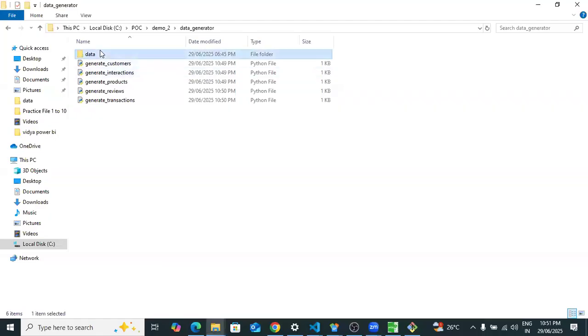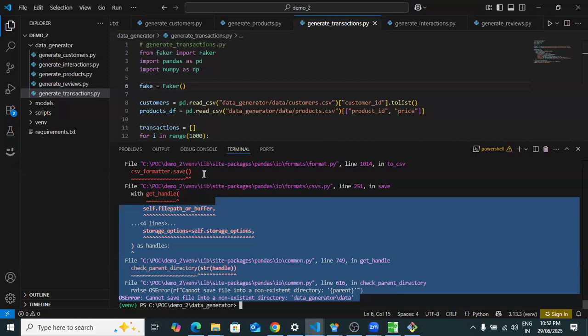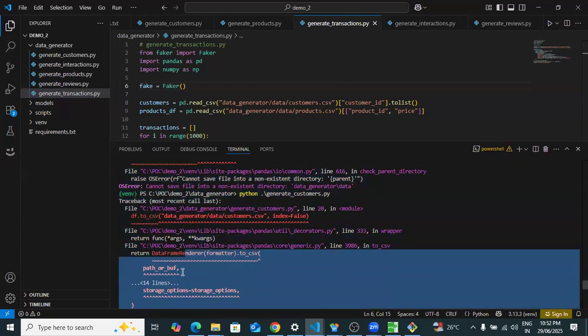Data folder. Let me see. Let me just go out to ChatGPT.